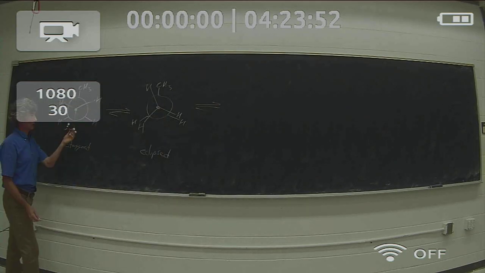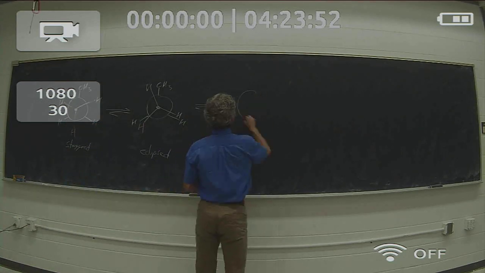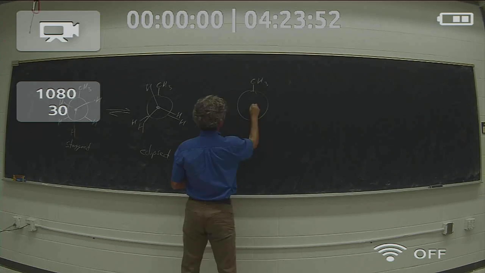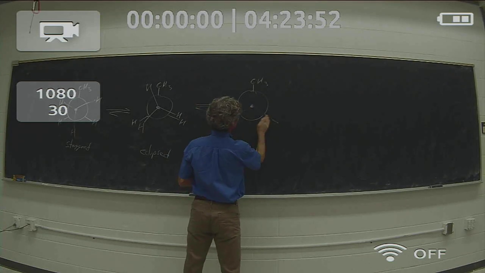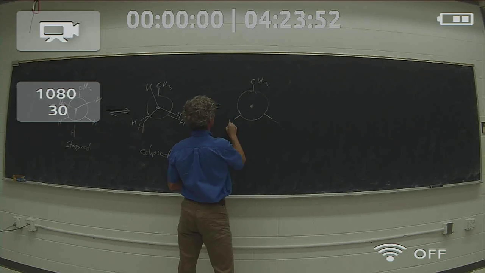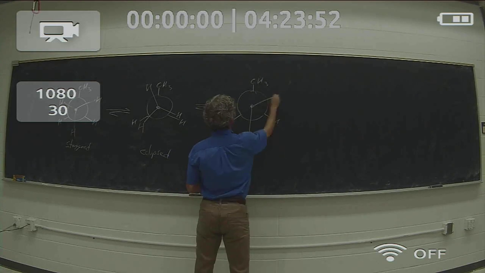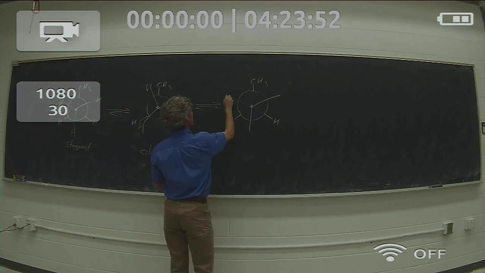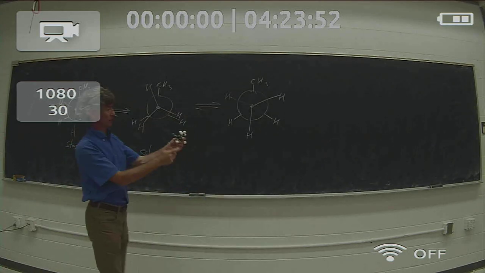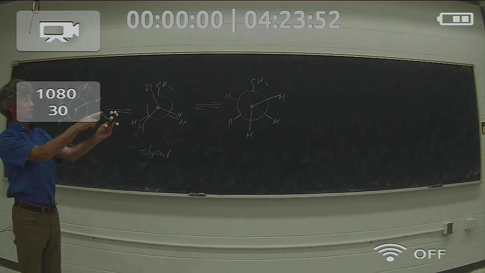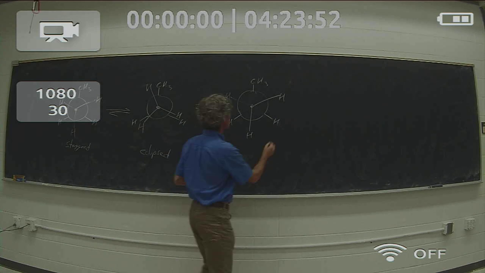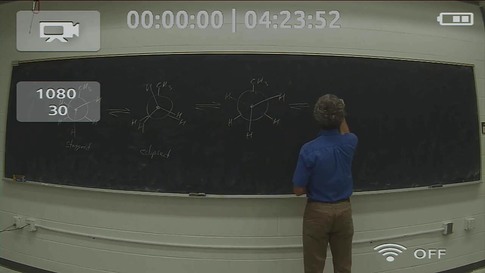And I can go again. Hydrogen will have gone here. Now looking like that, where the colored hydrogen is now a 60-degree dihedral angle away from the methyl group. And I can do the same thing if I want.